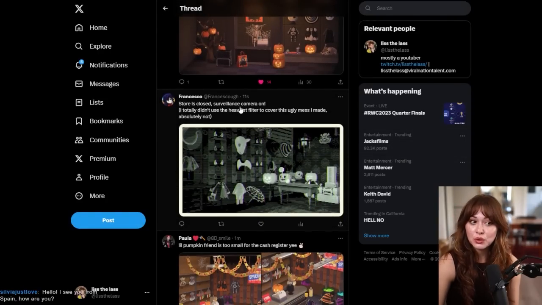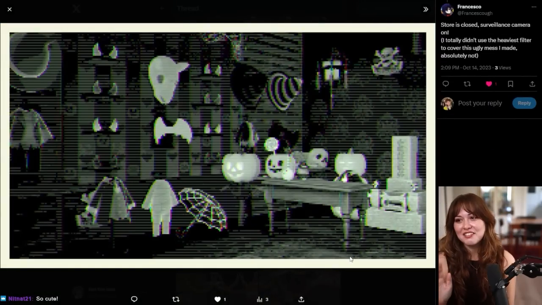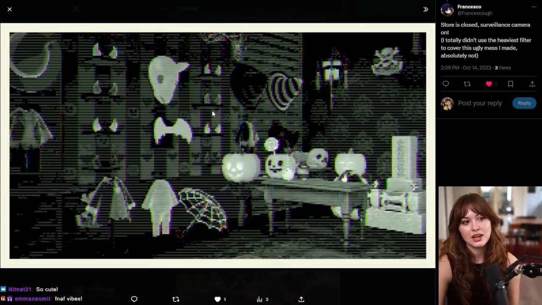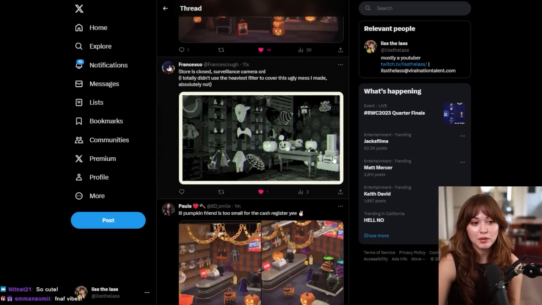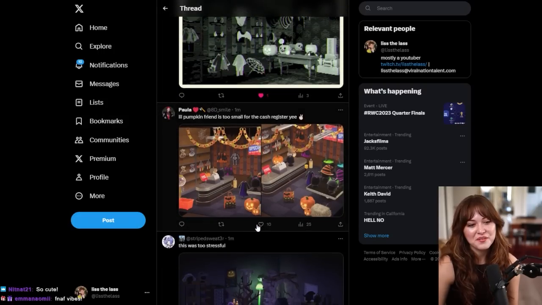Francesco, store is closed. Surveillance cameras on. I totally didn't use the heaviest filter to cover the ugly mess I made. No, I love the filter. This is actually so cool and so creative, to do the filter like that. Everybody has all the cool spooky Halloween stuff and I don't. I don't have anything, and I was a little sad about that. Maybe I am underprepared for today's design competition, but I love the filter. It looks like it's from a security camera.